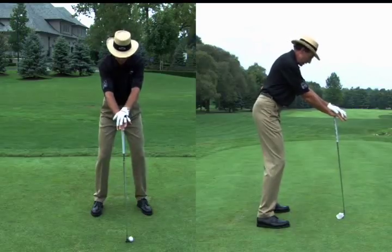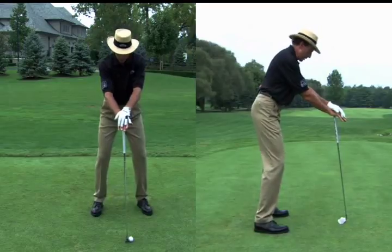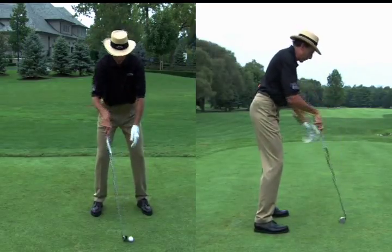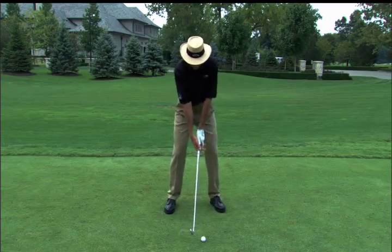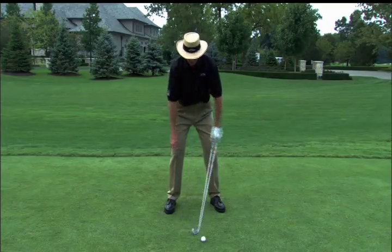And I feel in doing this that the weight has moved away from my heels. So you want to make sure, when you set up to it, you could almost raise those heels slightly off the ground. Now, all I'm going to do is try to assume a similar position at address as I was holding the club in this fashion.